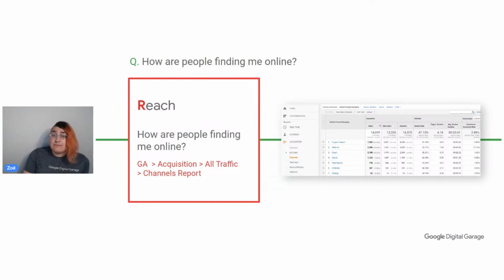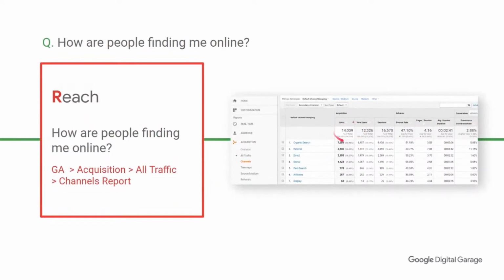What you will see is that you've got all of the different ways that people have been able to find you, and all of the numbers associated with them. So you see at the top of, again, it's a little bit small, but at the top of the table, you get the totals. So in this case, in this website that we're looking at here today, we've got a total of 14,039 visitors. That's 14,039 users, sorry.